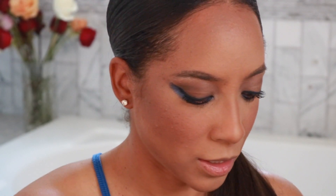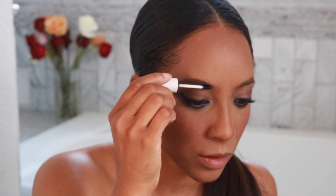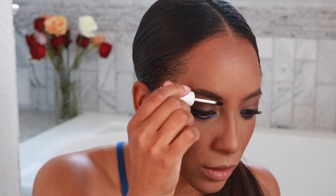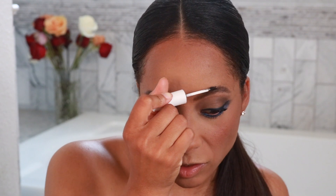This look ended up being extremely dramatic. Let's do this brow product. We're going to let the lashes dry so I'll put glue on them. Okay — Kush Fiber Brow Gel. I like that the applicator is thin, not a big fat wand. I have thin brows by nature, so I like a small wand. Color seems to be good for me — I definitely don't dip it back in because it does give a lot of color. This is enough color for both of my brows. It separates, lifts, darkens — that almost sounds like everything you want in a mascara. I almost went overboard with the brows, but I think the weight of the eyes and the brows together are doable.